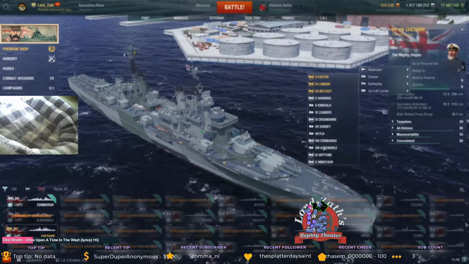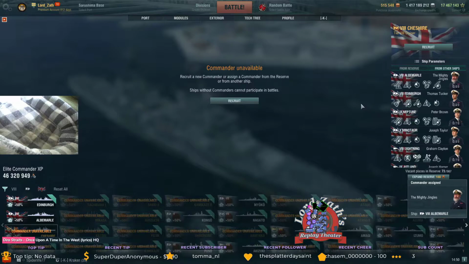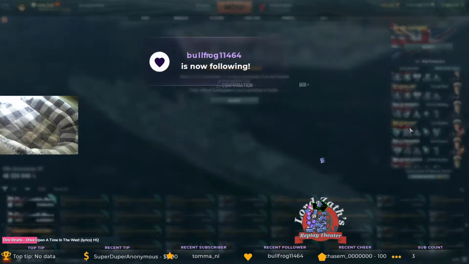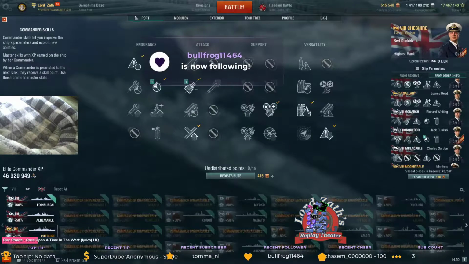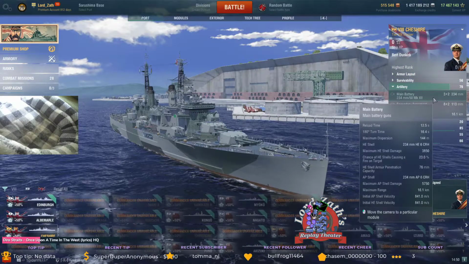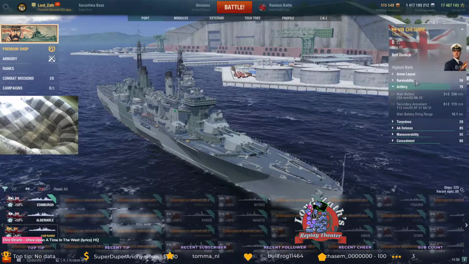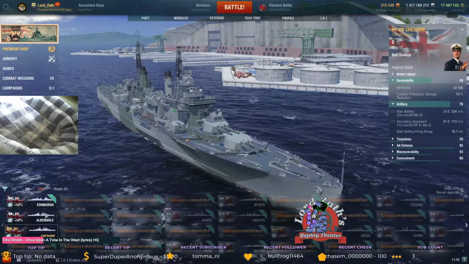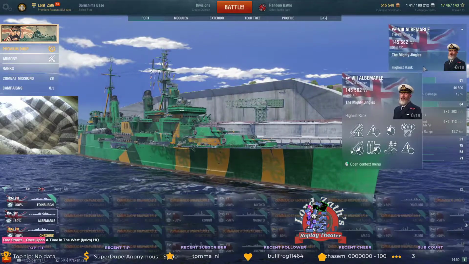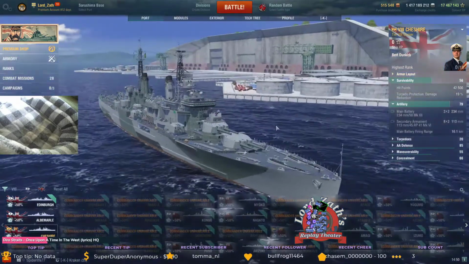Matter of fact, what I'm going to do is I'm going to put Jingles back on the Albemarle. And I am going to pick up my Belfast captain. Here it goes. This captain does have IFHE. And look at the difference in pen. 76mm of HE penetration guns. Now, just like the Albemarle, it does have a super heal. So if I look at survivability, 42.5 thousand HP. This is 46,000 HP. This guy, Jingles, has survivability expert versus, I believe, my Belfast captain does not.